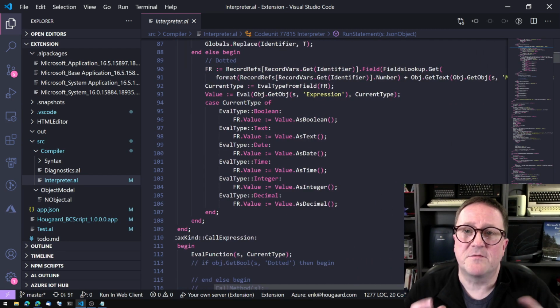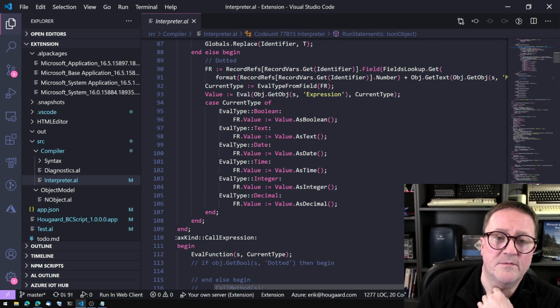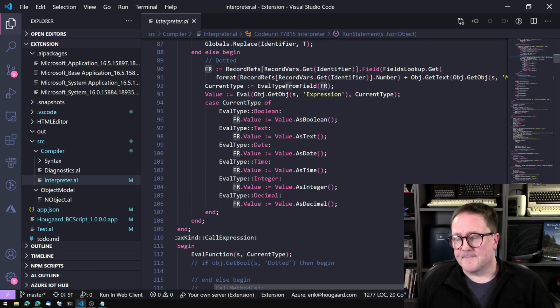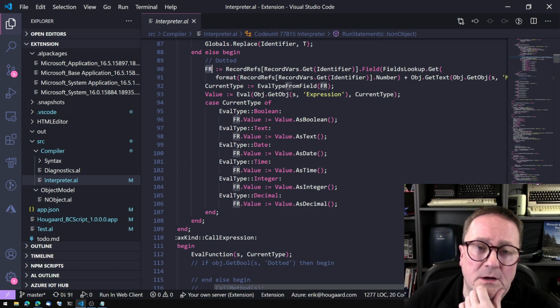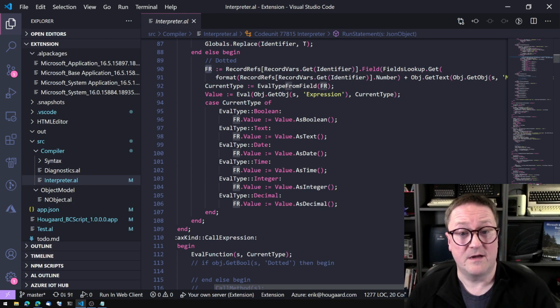If it's a dot, it means record dot field. Then we need to figure out the field ref. So the challenge with records is that we cannot put a record into a JSON structure. So the globals cannot hold the record. The only structure in all of BC that can hold multiple record refs is an array.